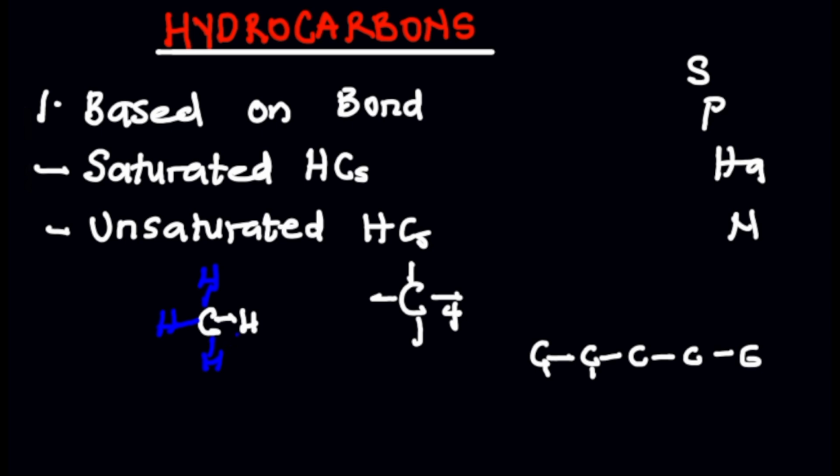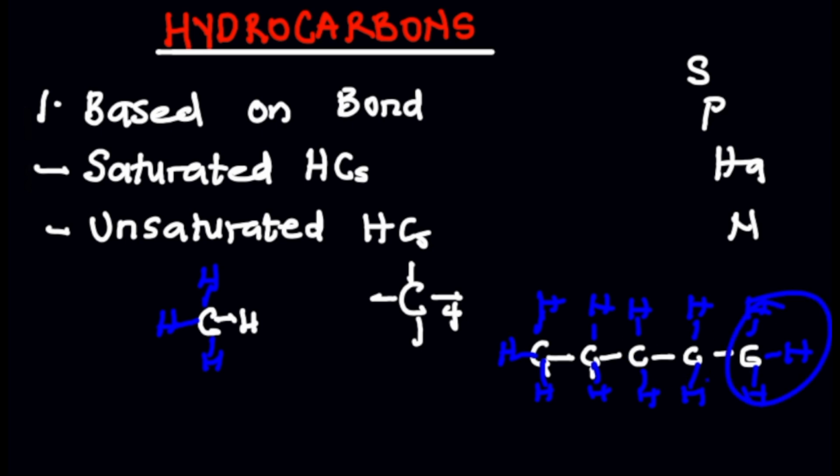And why is it saturated? Because all the bonds here are fully occupied. That is, the bonds of the carbon atom are occupied, and in that case, they are saturated in nature. You understand? So in saturated hydrocarbon, all the carbon bonds will be fully occupied. Now, if you consider this first carbon that you are seeing here, let's count the bonds that we have here.